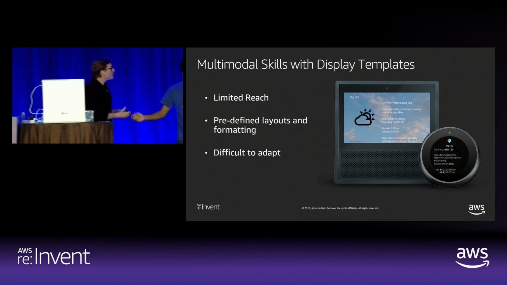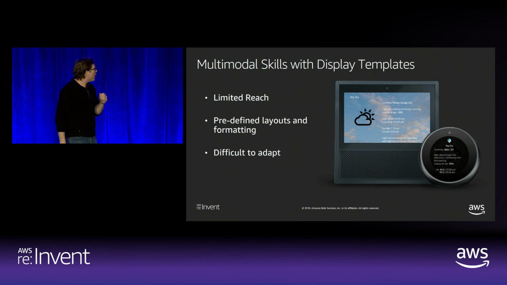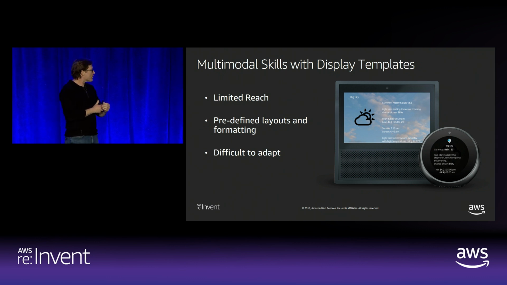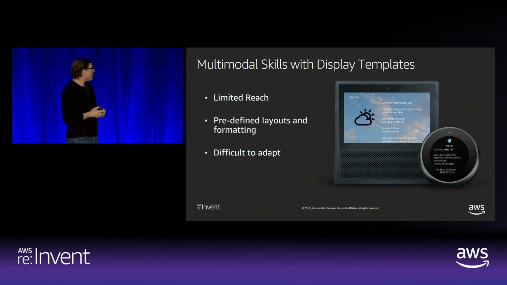Hi, everyone. I've been developing skills for several years. Today, I'm going to talk to you about BigSky, which I've recently completely revamped with the Alexa presentation language, and I'm excited about the results. But to make the difference between the pre-APL and the post-APL suitably dramatic, I thought I'd do a before and after. So what you're looking at here is the weather skill BigSky that I wrote before APL.